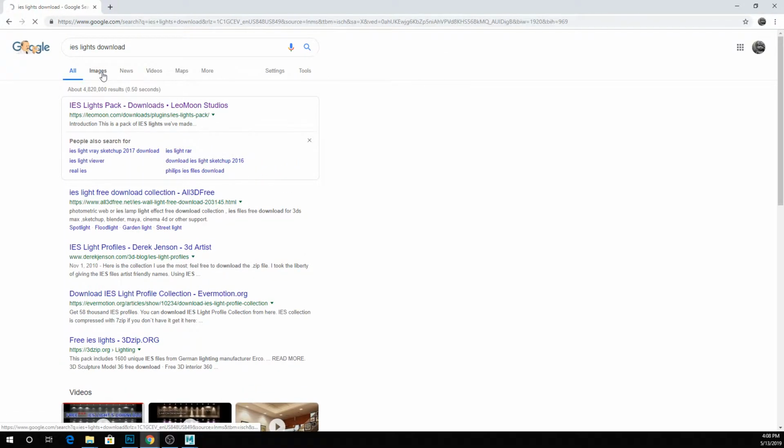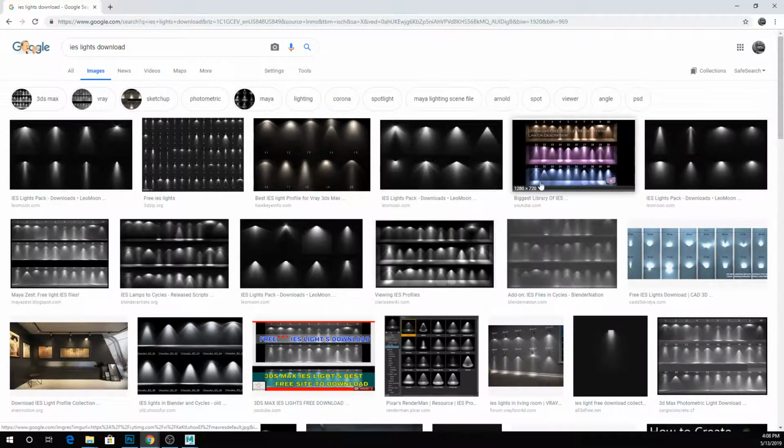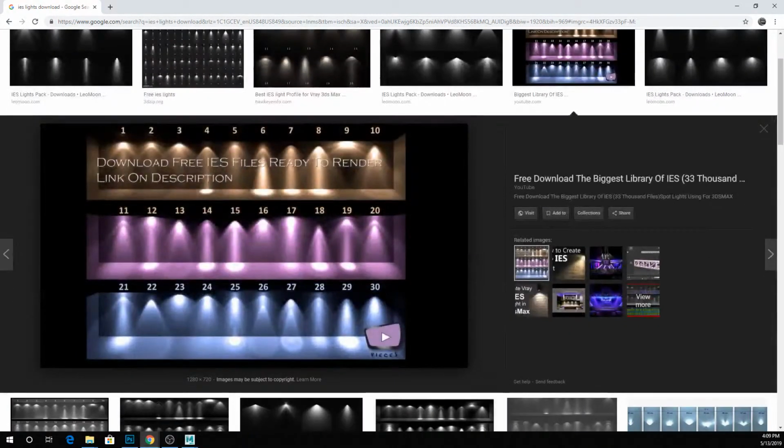If you go into images, you can see a lot of times they'll have different previews of the lights, but here's an example of different IES lights. Basically, they just make these really interesting ray patterns and ways that the light interacts with the surfaces around it. So again, really cool for extra stuff. They're really interesting for sconce effects, for different wall lights, stuff like that.